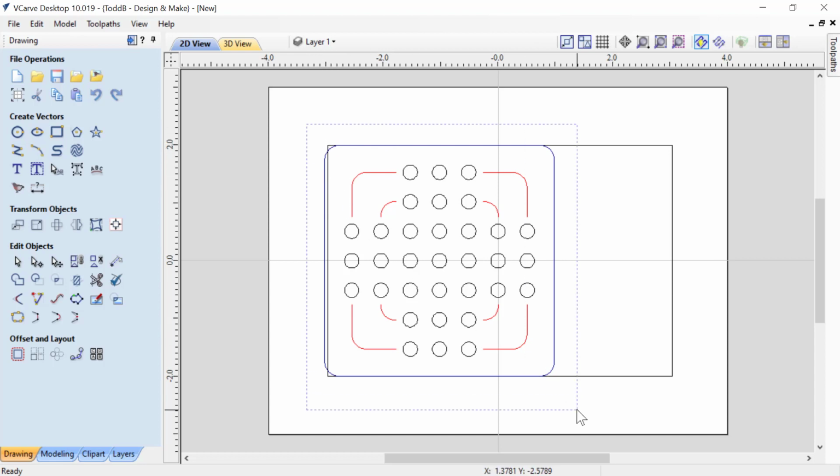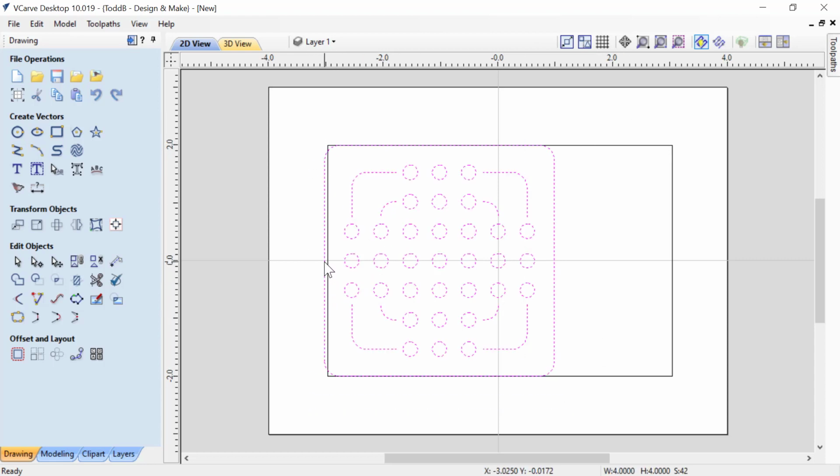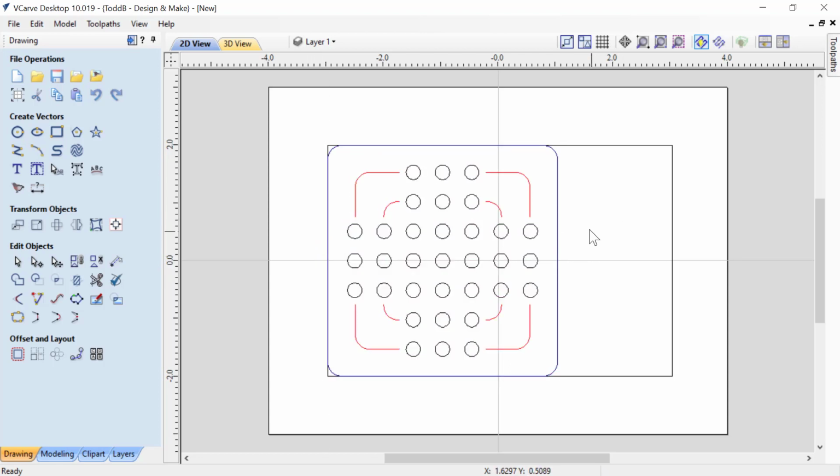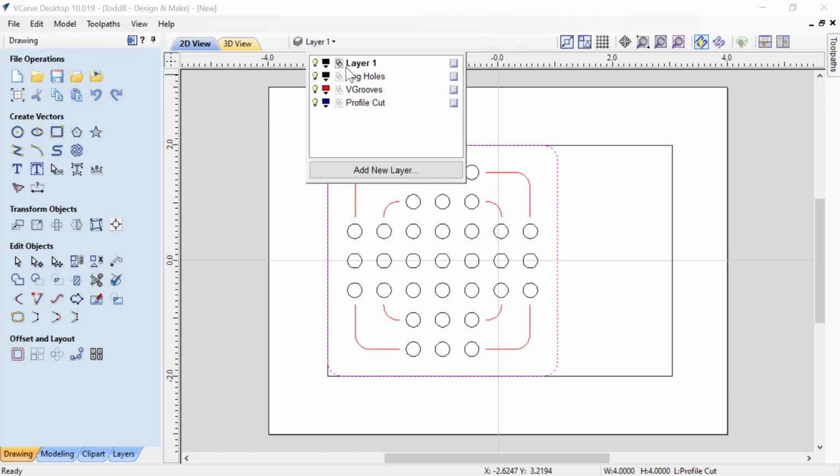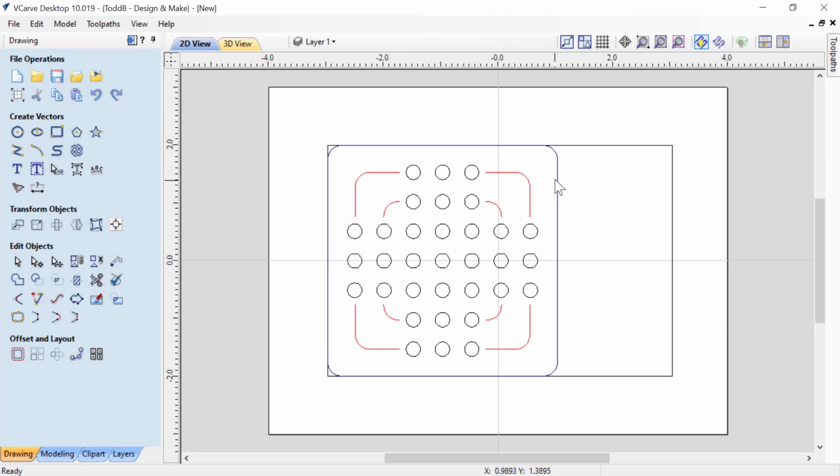So we can grab our box or our game and we can move it over to where it needs to be like that. That looks pretty good. Perfect. Okay. Now what we can do is we can actually take this outside box. Now remember up here at the top, we have these layers that are already set up for us. So this is my profile cut. It's a blue line. If I go into node mode, I can just grab all of those nodes and slide it over to the right and leave it right there. And now my actual game board is the right size that I want. And I can delete this working vector out of the way.